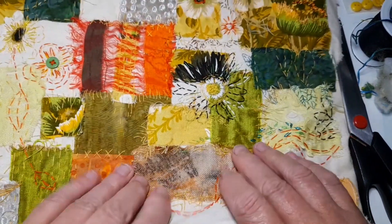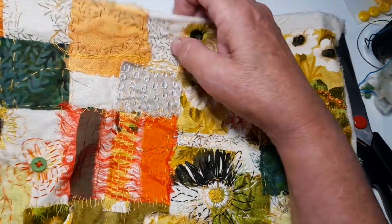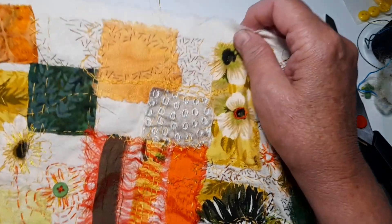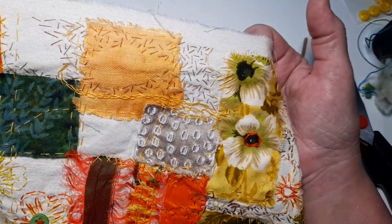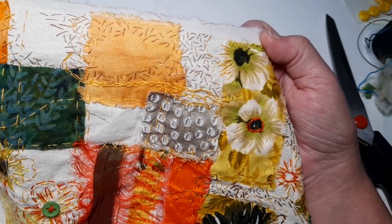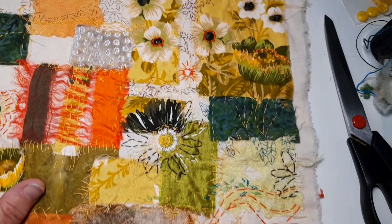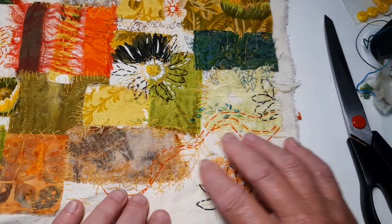Every now and again we should have a look at it as a whole to see how it's flowing. I'm really liking how they're all joined up together. Can you see here — I did this whilst the camera wasn't on — it's just another little section of seed stitch with a single thread, but I've left these negative spaces in a leaf shape. I could possibly go back later and put in a central vein with radiating lines to accentuate that leaf shape, but it's already helped to blend beautifully through into those flowers. We've really got a good start of turning this into a whole piece of artistic cloth.